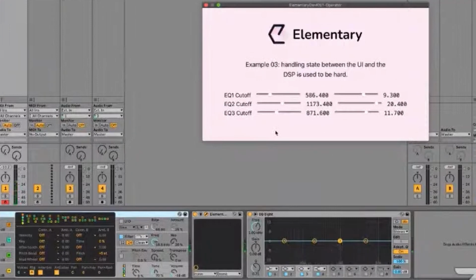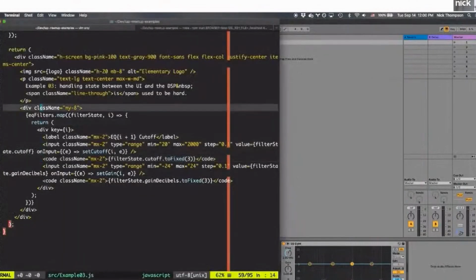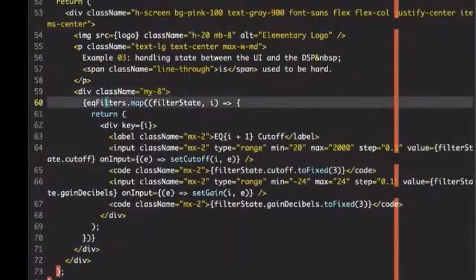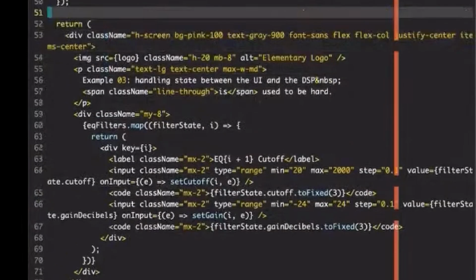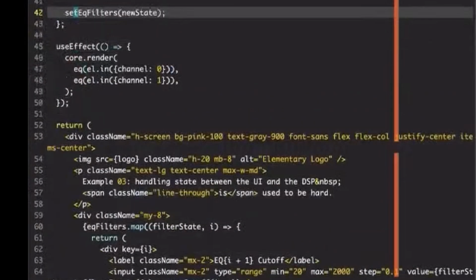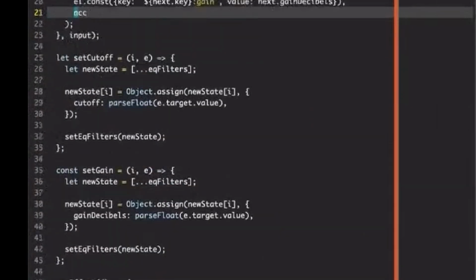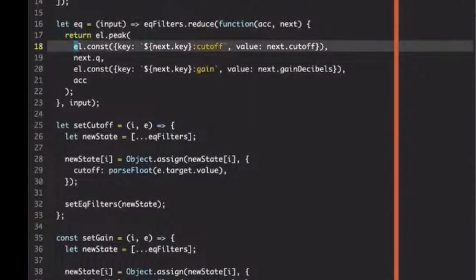Cool, little white noise drone action. So this example, I think, is really starting to get interesting because you can see that I'm using the exact same EQ filters data structure to build my user interface to represent values of the sliders. And I'm using the exact same state update callbacks from the sliders to update the state that describes the DSP. Each time the state changes, we're going to call core.render. We're going to invoke our EQ function. Our EQ function is going to, coming back up here, reduce over the new state of the EQ filters to apply a new cutoff value or a new gain value onto our series description of the 3 biquads.